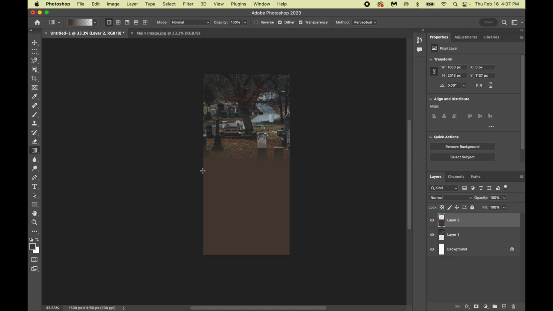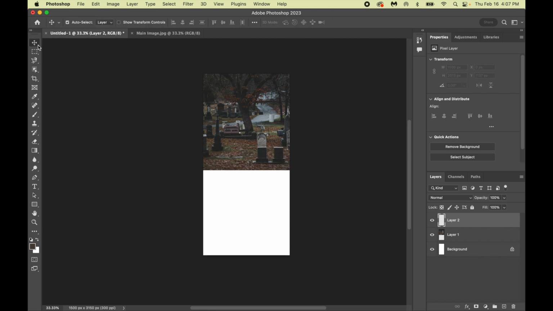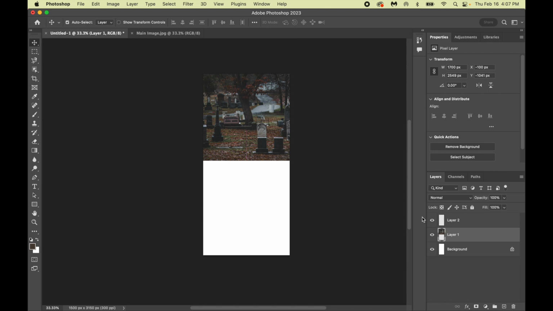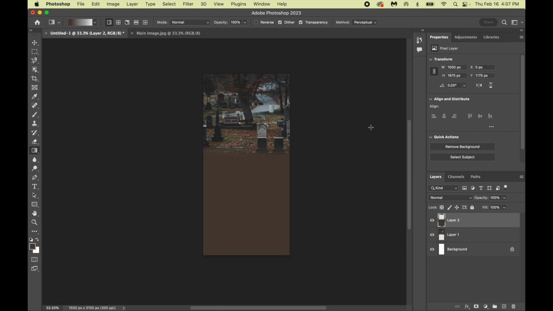I think I need to go a little bit higher, but I am losing a lot of my picture there. So what I think I need to do is I actually need to move this layer up a bit, like that, so that I have more space for the gradient and writing, but it's not going to take away a lot of my picture. So now I have more space for writing down here. And if you do another gradient on top, it's going to just overlay it, and that's fine.